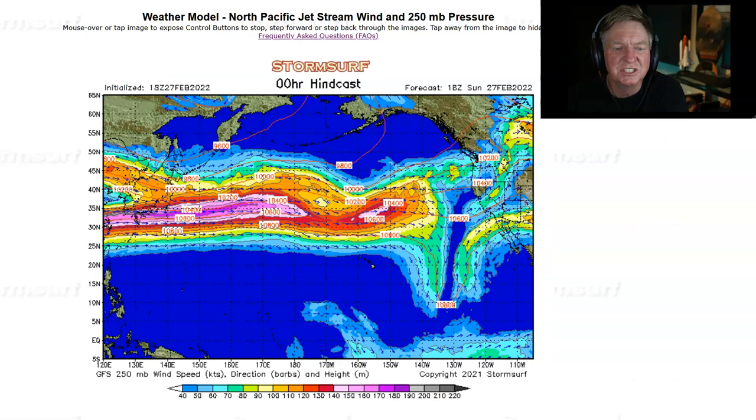As usual, we'll start by looking at jet stream level winds — up about 30,000 feet — which help support the formation of gales and direct their track. We're looking for a trough; we don't see a deep one, but we do have a consolidated flow. The jet pushing off Japan at about 170 knots, pushing to the dateline, weakening some, dipping just a little bit — and that is effectively a trough. What that does is help create a counterclockwise flow aloft, like an eddy in a river. That counterclockwise flow not only exists at the 30,000-foot level but also at the ocean's surface, generating winds. Strong winds generate seas, seas radiate away and turn into swell, and swell hitting your beach turns into surf. It all starts with the trough in the jet stream.